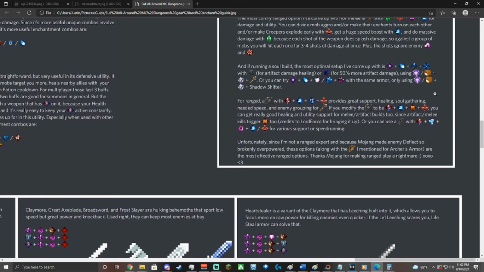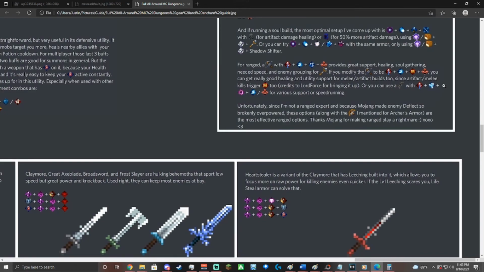And you could also try, like I'd mentioned, Soul Focus, Snowball, Shadow Blast, or Soul Speed along with Shadow Surge with the same armors. Only instead you would use Corrupted Pumpkin, Corrupted Beacon, Harvester, and Shadow Shifter, since you wouldn't have the Lightning Focus. For ranged, if you're doing a soul build, you would want to use Anima Conduit, Tempo Theft, Soul Siphon, and Wild Rage on a Void Caller for great support, healing, soul gathering, needed speed, and enemy grouping for Lightning Rod.